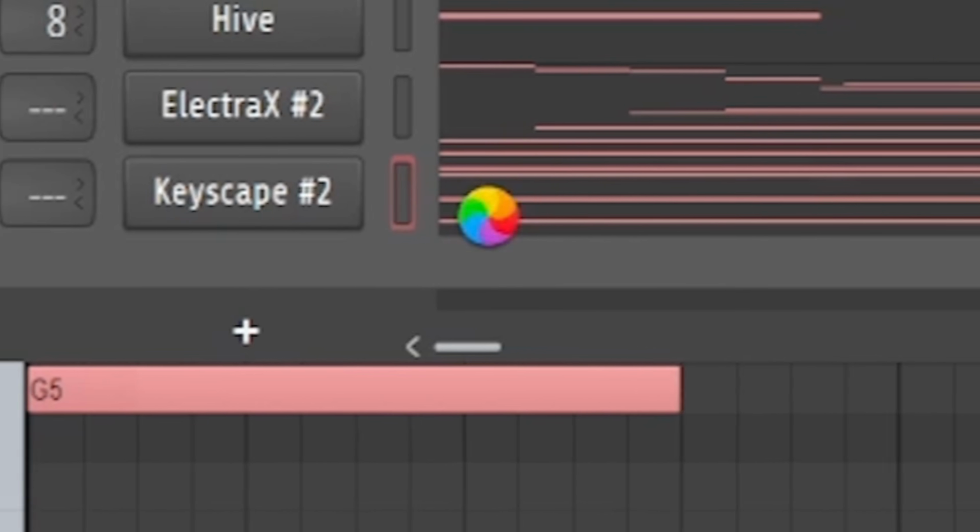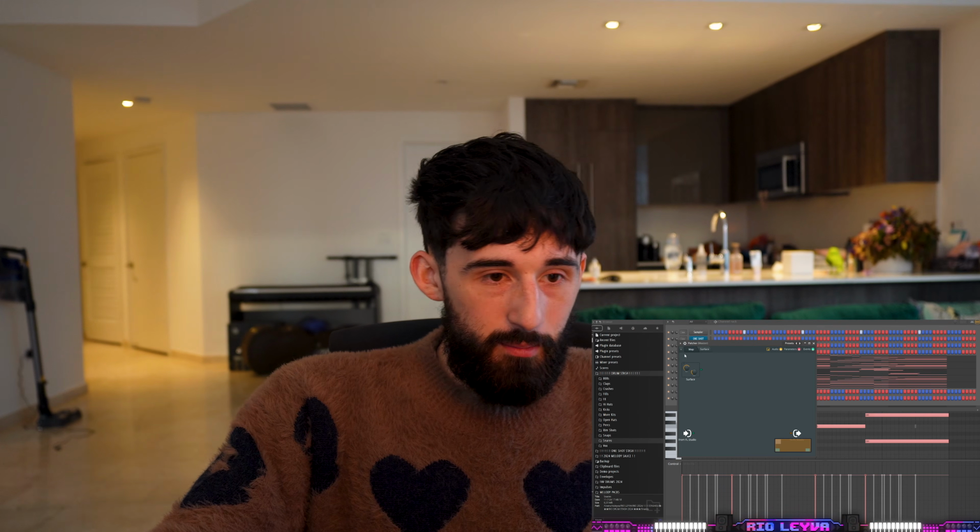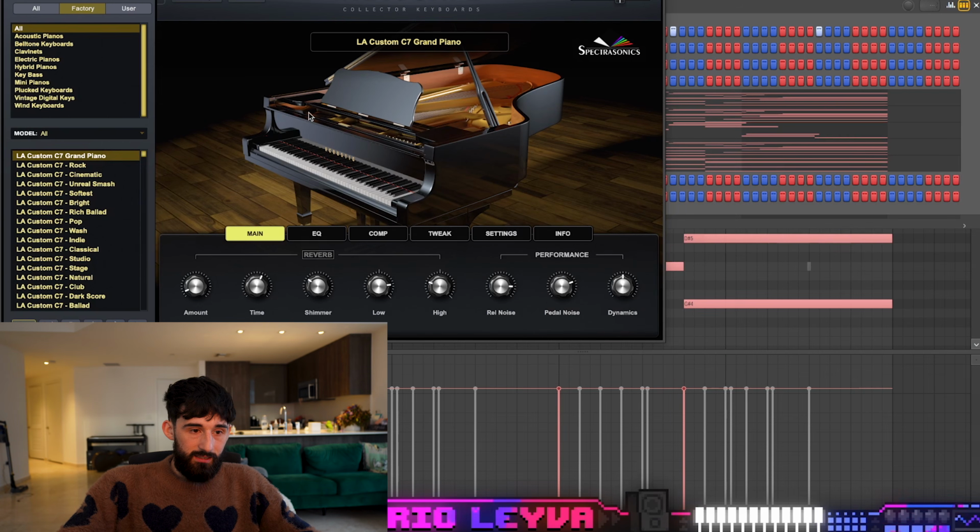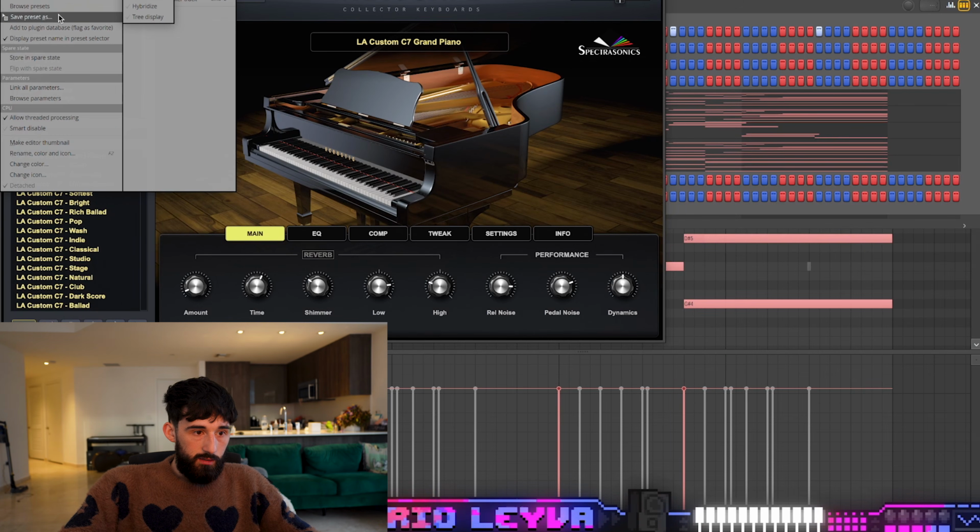So I'm gonna load up my Kontakt. Loading, loading, loading, loading. 7 hours later, we're gonna open up Playbox, and I actually have an instance of it that I saved as a patcher preset. Now, that doesn't even make sense to me, but basically if you have an instance of a VST that you like, but there's no way to save the preset, let's say we like this Keyscape, you can just go up here and save it as a preset if you need it later.